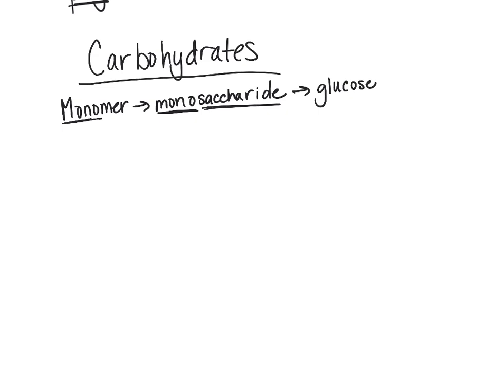There are other monosaccharides that you should be aware of. Some other monosaccharides are fructose. Also, we have galactose. And then our last one is actually ribose. So these are our 4 different monosaccharides. So you should know the different monosaccharides. So this is our basic unit of a carbohydrate.